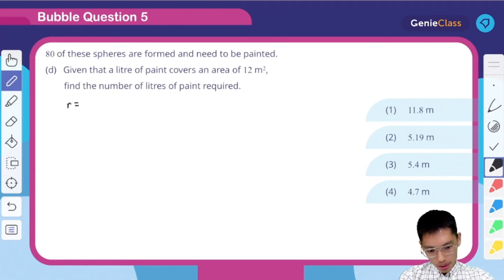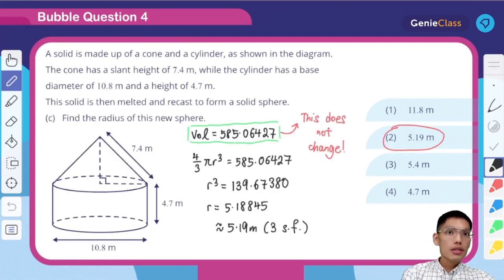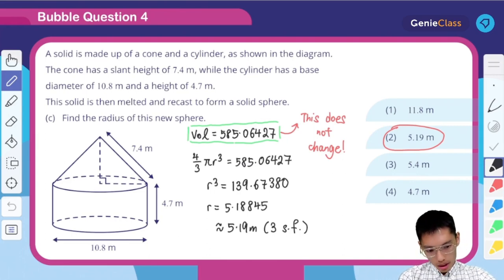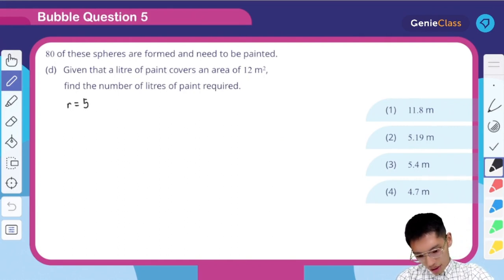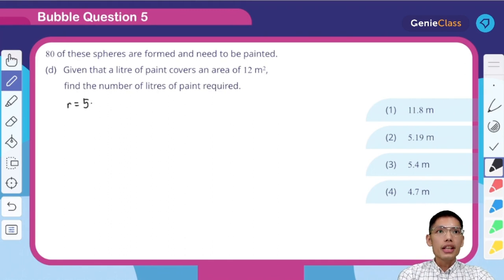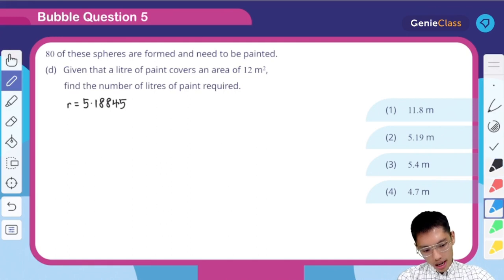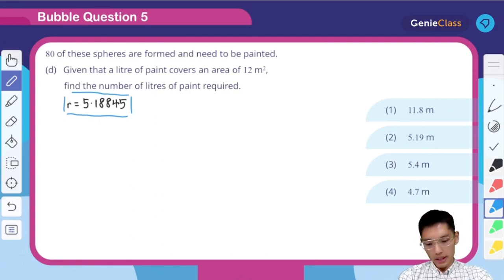Is there an error? Let's go back. Where is the error? Okay, let me take a look. All right, okay, I will change the values for you. Thank you for noticing for me. Okay, so let me write first. Don't panic, do not panic. All right, okay. Yes, I just realized also. Thank you for the high note. So 5.18845. All right, do not panic. I am going to write the actual values now. So from here, all right, take note. This is the value of the big sphere.